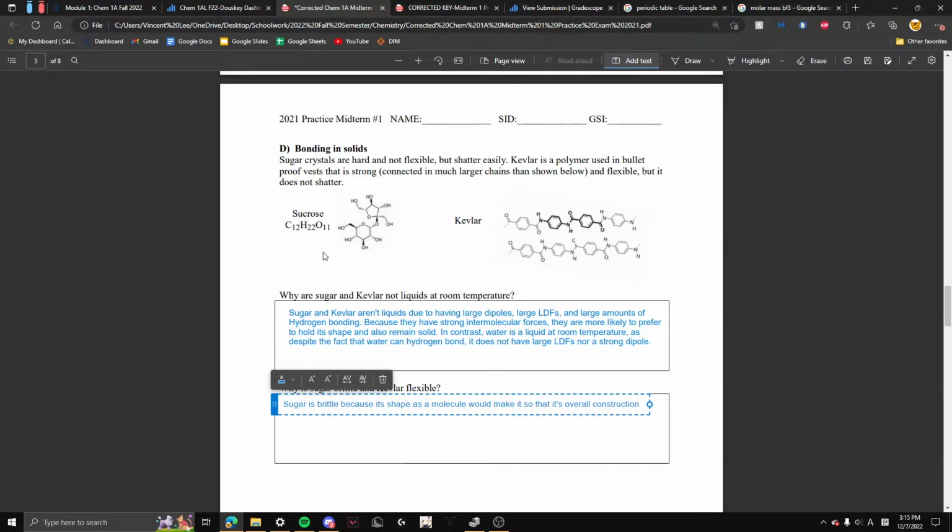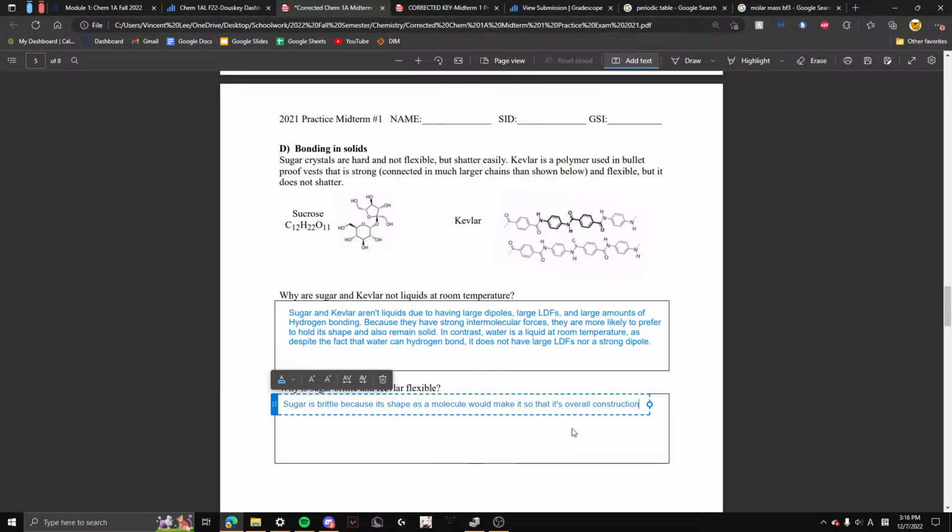It's a polymer, right? And because it's long, it can kind of, I guess, bend. So pretty much what we covered in 1AL is that polymers, depending on how they bond, are able to resist certain stresses applied to them. I think flexibility had to do with how well it can bond to itself. So Kevlar can hydrogen bond to itself very well, so it's going to be able to bounce back to its original shape. It's pretty flexible.